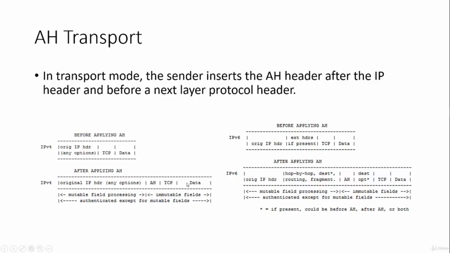The ICV is calculated based on the immutable fields in the packet, the fields that don't change. For example, TTL changes at each hop, so this field is excluded. The ICV is added to the AH header followed by padding and then the original data payload that was in the original packet. So, in transport mode, the only benefit from an authentication header perspective is that the integrity and anti-replay features are implemented. In AH transport mode, the original IP source and destination don't change.